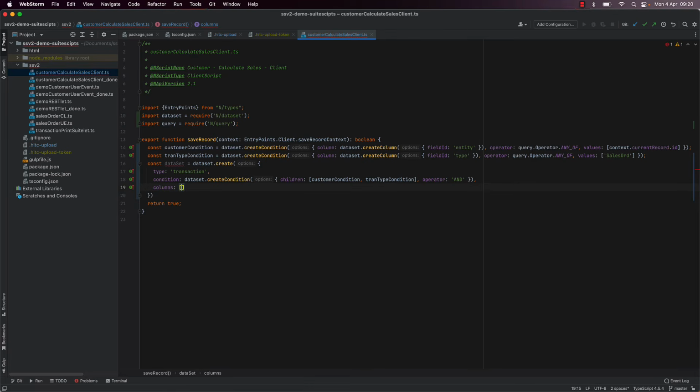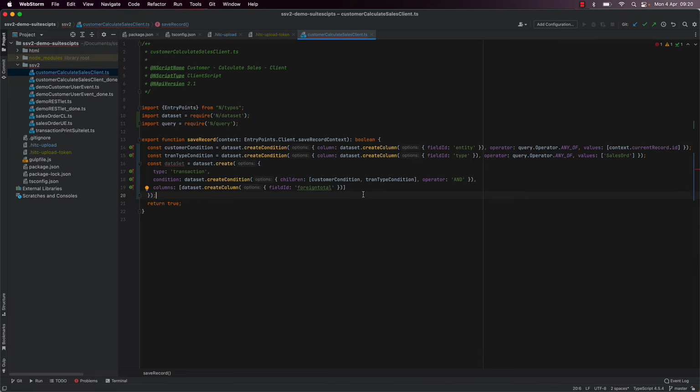And our columns, so the only column we actually need to get back here is the foreign total column for the amount. Okay, and there's our data set.